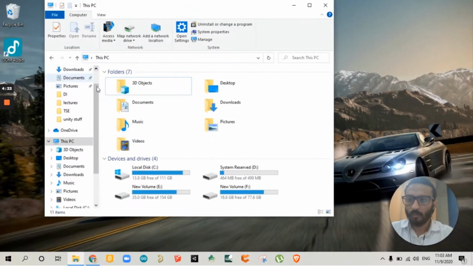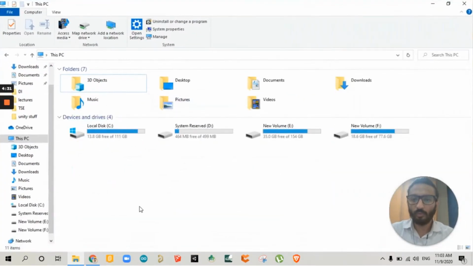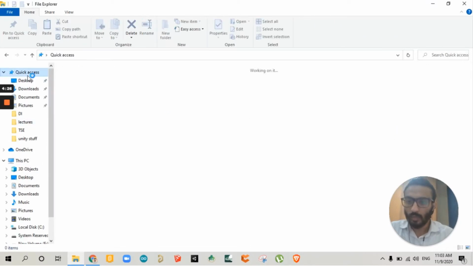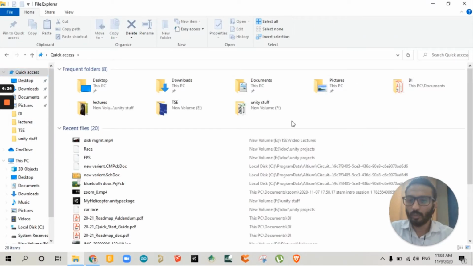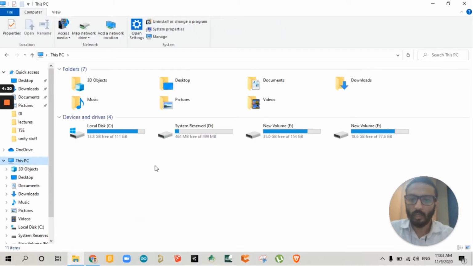When you open up This PC, it might bring you to the same location over here. That is another tab where we usually land, but then you can go over here by clicking on the This PC icon. So as you can see over here, there are these 4 drives in my computer where I keep my softwares.